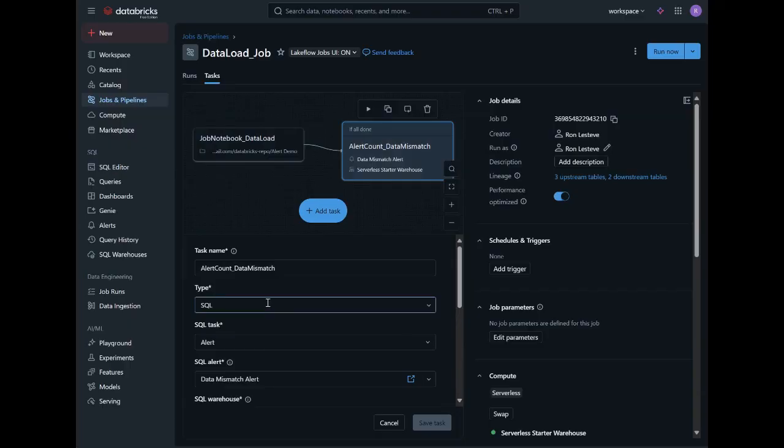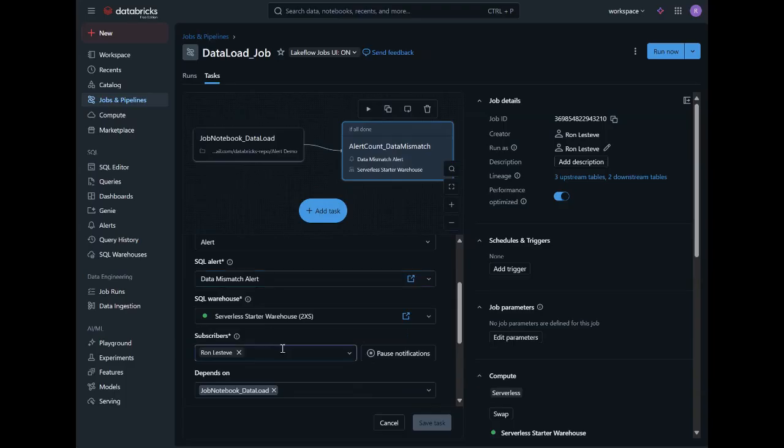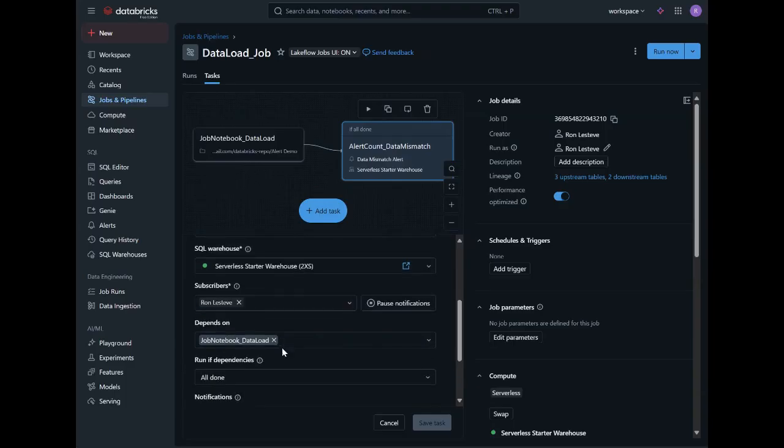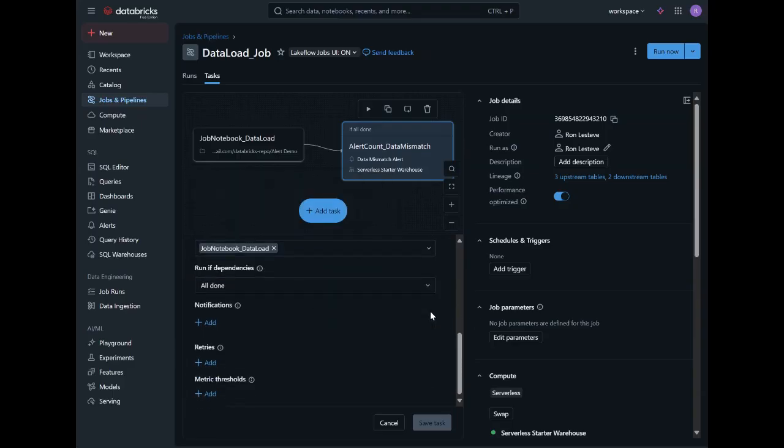Well, I can create a data load job within my notebook and then add the alert as a dependency after the job completes running, and not just when it fails. This gives me more peace of mind knowing that I can proactively be alerted when data between my two systems don't match, even if a pipeline completes without errors. Now I can finally get ahead of some of these issues and even scale this within my Medallion architecture.